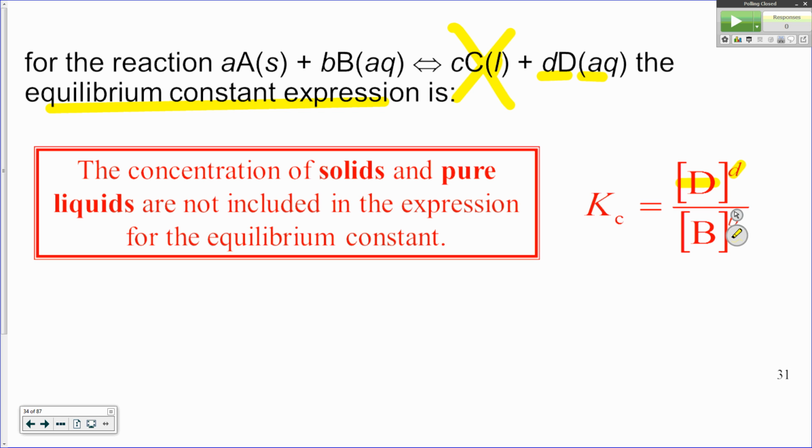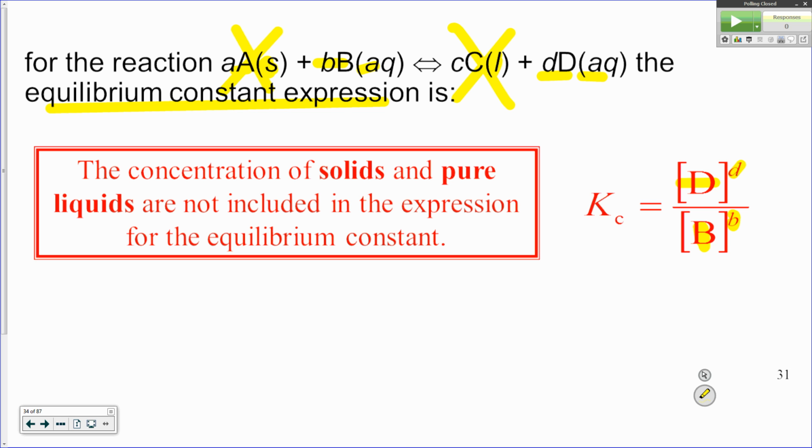So this is going to be a biphasic system. Actually, it's a triphasic system. And then if I look at the reactants that would go on the bottom, the reactant A is a solid. Because it's a solid, it wouldn't appear. The only thing I'm concerned about are the things that are in the aqueous phase. So the reactant is going to be little b, or big B, to the little b power. And that's my K sub C expression.